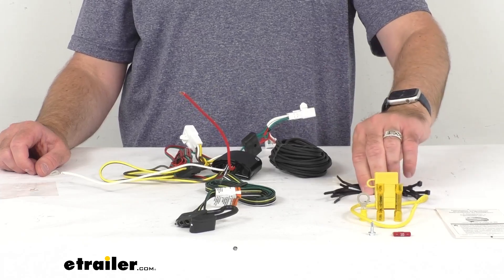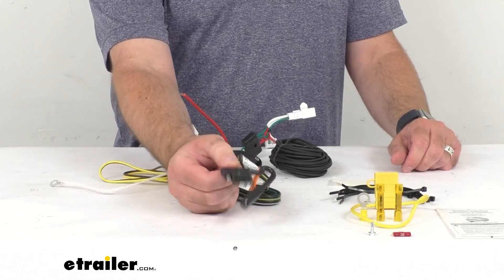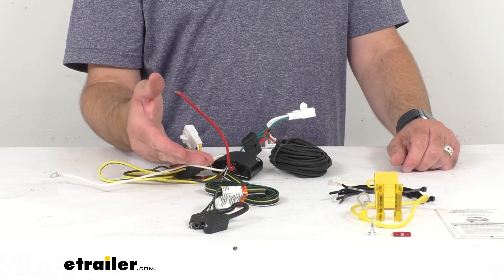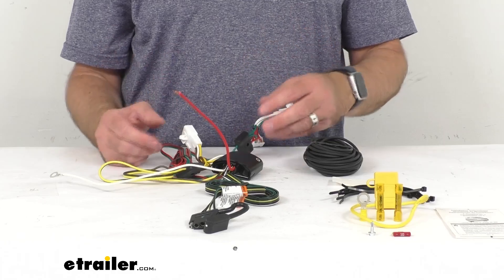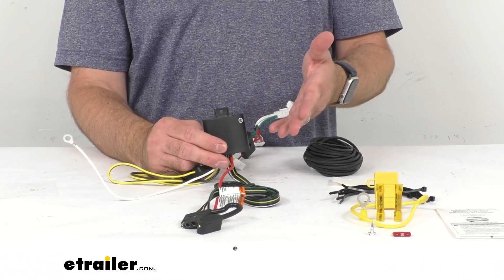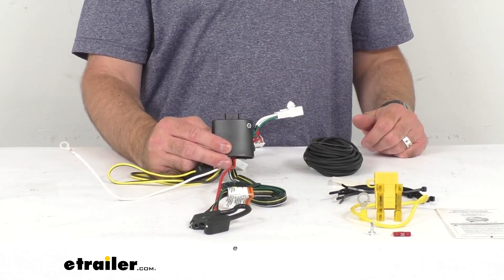You're going to be able to secure any slack in your wiring with the cable ties included in this kit. Once installation is complete, this four-way flat connector can be stowed within your trunk area. I really am a big fan of the Cequent wiring harnesses — they are well designed and well constructed. This harness is constructed out of 16-gauge bonded wire, so it's very heavy duty and robust — I think it's going to last you a long time.